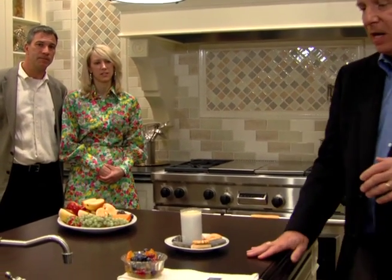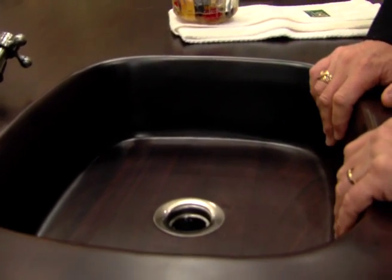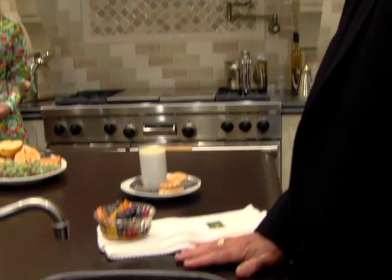One of our concerns was that because it's right next to the eating area and the family room, we didn't want a stainless steel sink that was blaring at company. So we designed the sink to be made out of the same material. It's pretty well molded inside here. Now the concern obviously would be, is it okay with water? And the answer is yes, it is. It's a marine grade finish, the same thing you'd put on a boat. It's a smaller drain, so you can't put a disposal in it, but you certainly, Steve, can fill it up with water and cut and chop vegetables and not have any concern about damaging it. Terrific.